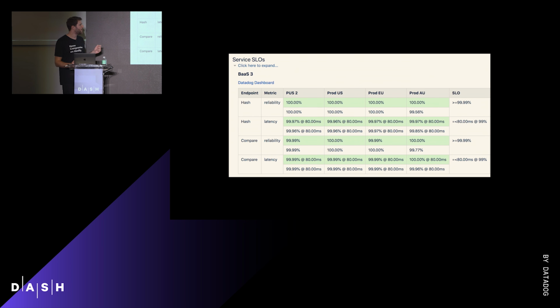Once we have this automated, we get beautiful tables like this. So as a director, I do lots of tables. Spreadsheets are my favorite tool. Green is good in general. If you had seen any red, it would have been bad. But this is what we just go over every week. And even if things are green, we look at, hey, why were we close to that number? We're very clear. There are also some notes like, hey, we could get even better at measuring this if we did this other thing.